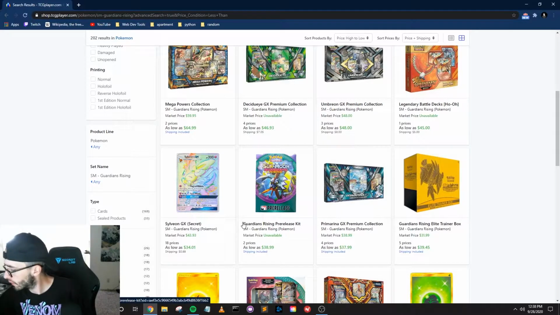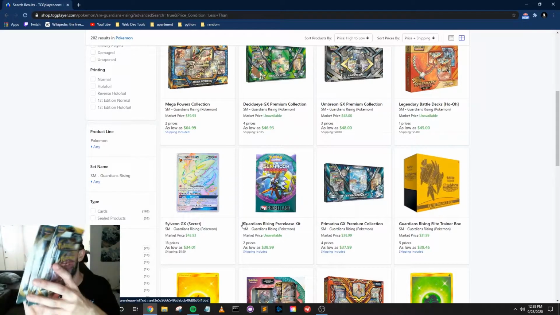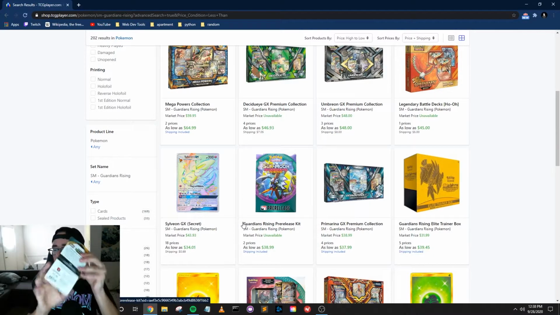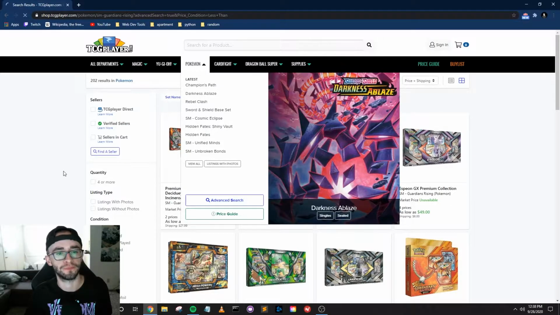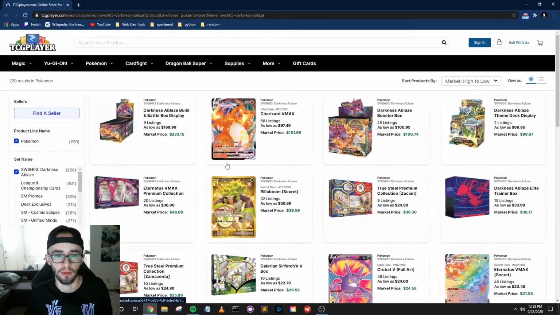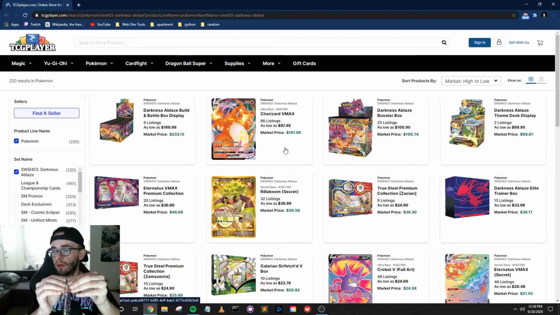All right, moving on. Darkness Ablaze, the rest. 2, 4, 6, 8 packs will be all Darkness Ablaze. So this one's all, I think the big is this one for $100. Charizard VMAX. That's what we need. Charizard VMAX, here we go. Charizard VMAX.